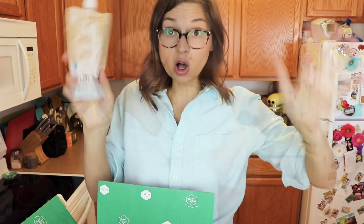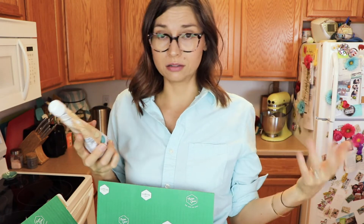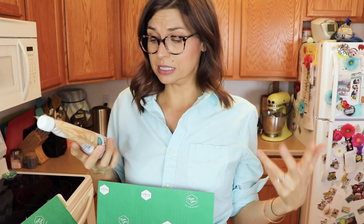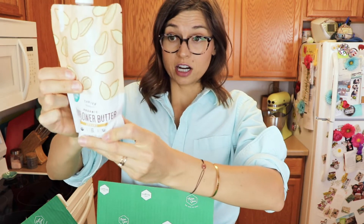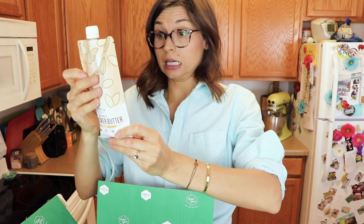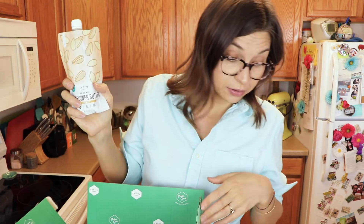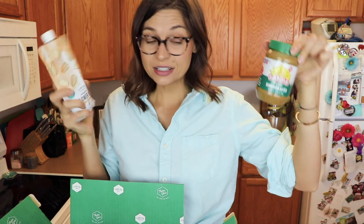I got one thing of supplements — a bottle of 5-HTP, which is good to help with sleep. I take one of these every night. I'm also trying a new sunflower butter: Thrive Market just started carrying their own line of nut butters and seed butters. Their organic sunflower seed butter literally just contains organic sunflower seeds. I'm wondering if it's the same manufacturer as Sun Butter — I'll have to report back.